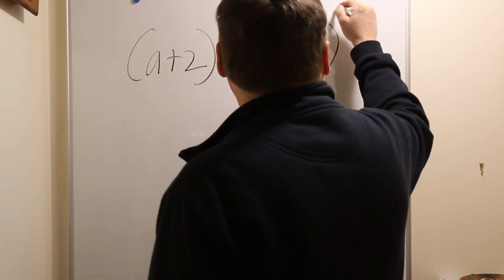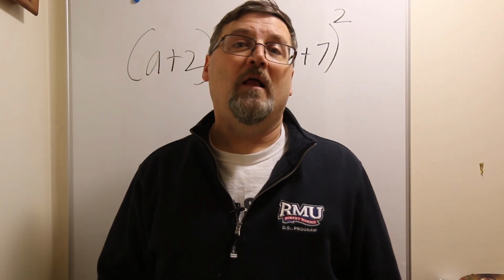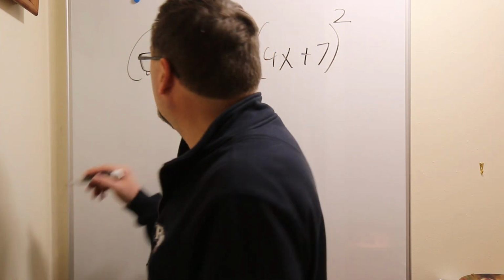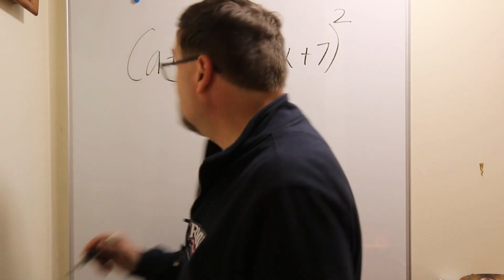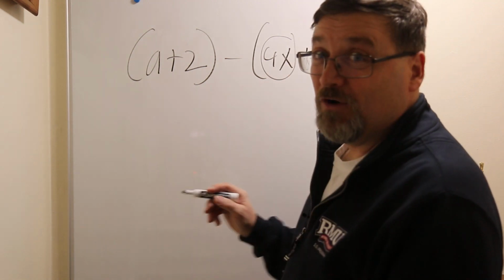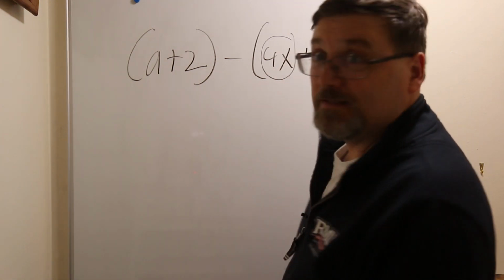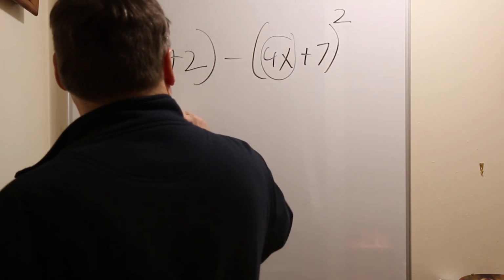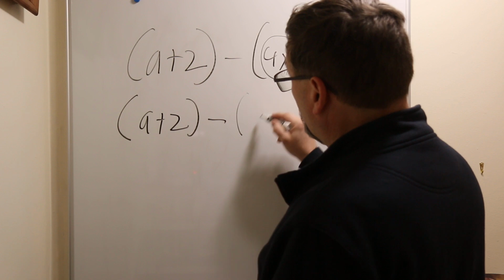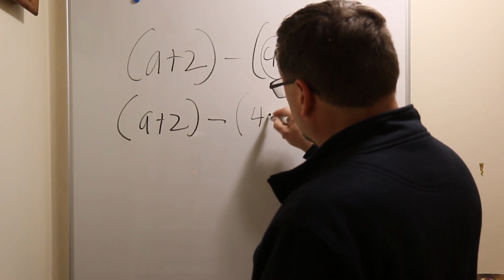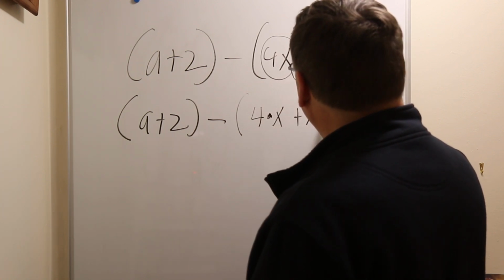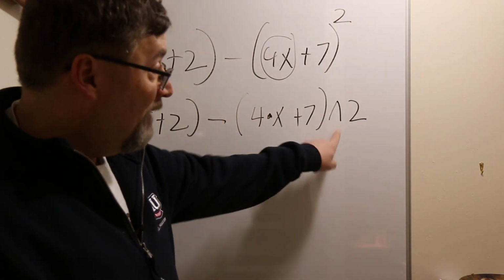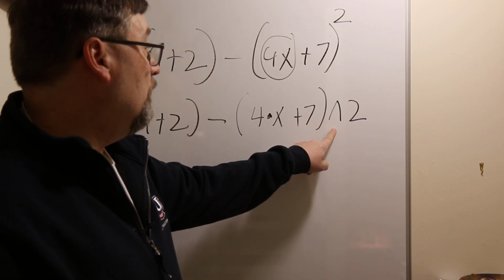plus 7 squared. Now what we need to do is first convert everything so it's very explicit what's going on. So there's an operator in each location. We have the 4x, which really doesn't have an operator, and we have the squared, which doesn't have an operator, something we can move. So what we're first going to do is a plus 2 minus, and then we're going to do 4 and put the explicit times in there, plus 7, and we're going to do a caret 2. So we now have an operator for the exponent.